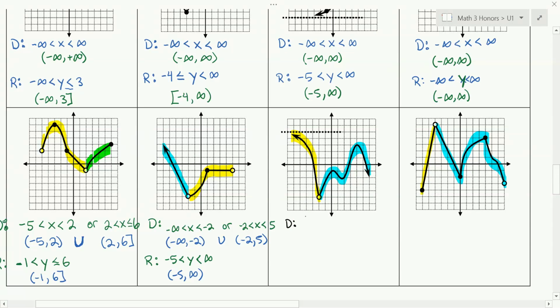So domain on this first one here, that arrow is indicating it's just going to keep getting closer to that height, but that's not an x value. The height's dealing with y value, but it will keep moving to the left as far as we would like. So -infinity, less than x, less than, and then that yellow ends at an x value of -2, or pick back up at -2, and then that arrow again indicates it's going down, yes, but it's also going to the right to infinity.